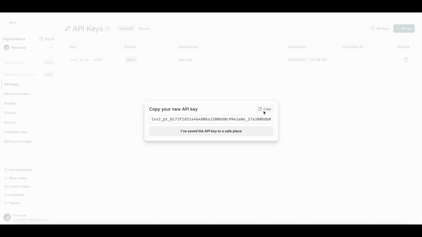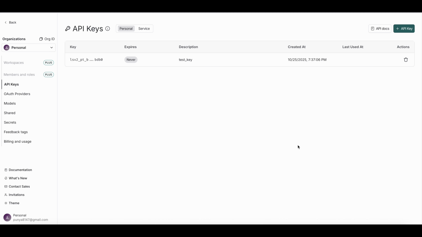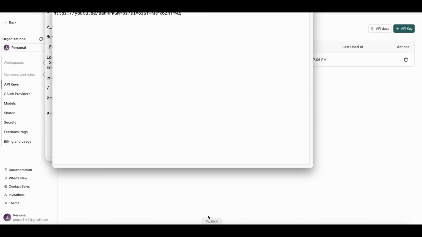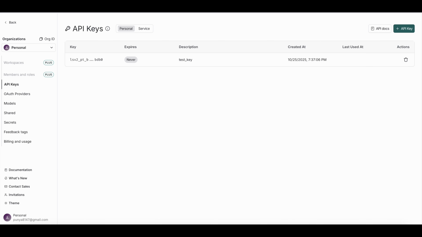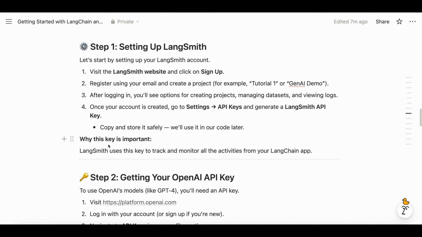It will ask you to copy it. I will save it somewhere and keep it. Once it is done, copy and store it safely. We will use it in our code later. Why is this key important? LangSmith uses this key to track and monitor all the activities from your LangChain app. That is step 1 completed.